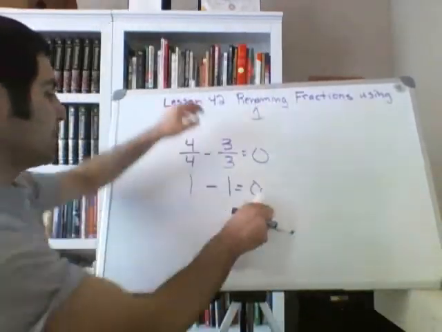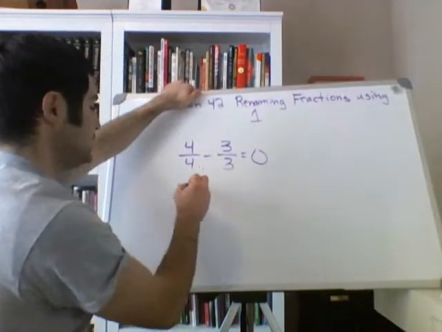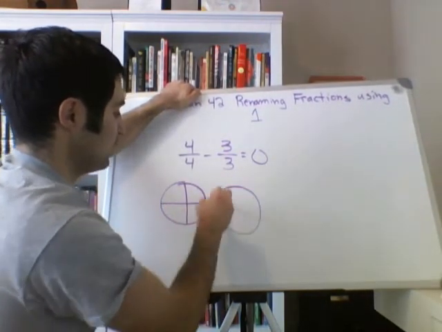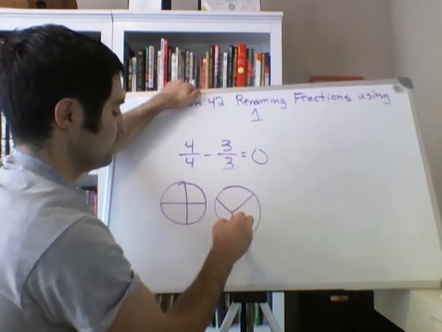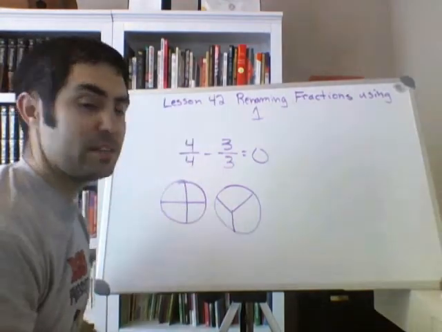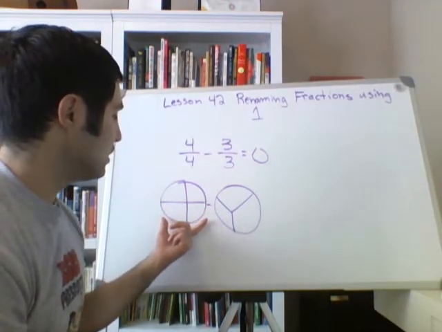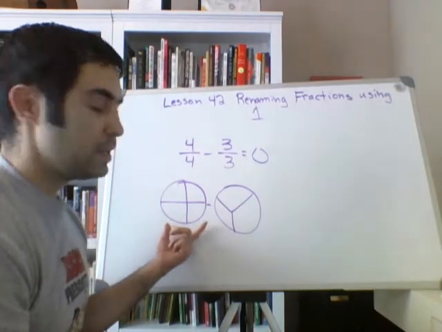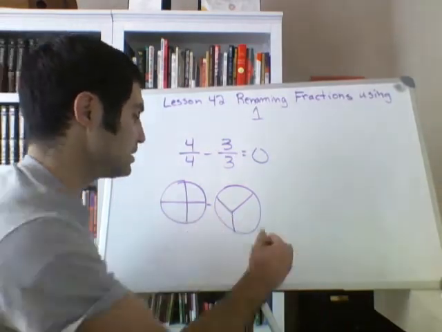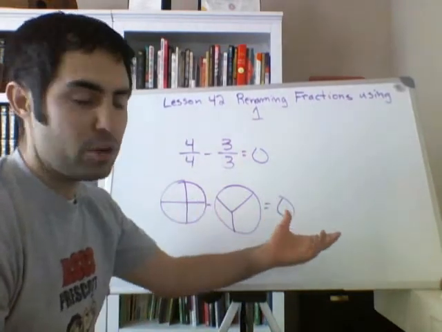Alright, so let me talk about that for a little second. If I were to draw this out real quick, here's a pizza cut into 4 parts. And here's a pizza cut into 3 parts. That looks like a peace sign in there. That's a little bit small, but imagine these all were the same size. This is basically asking, here's a pizza cut into 4 parts, and here's a pizza cut into 3 parts. If I take a pizza minus a pizza, regardless of how it's cut, the answer is still going to be 0, because I had a pizza and I took away a pizza.